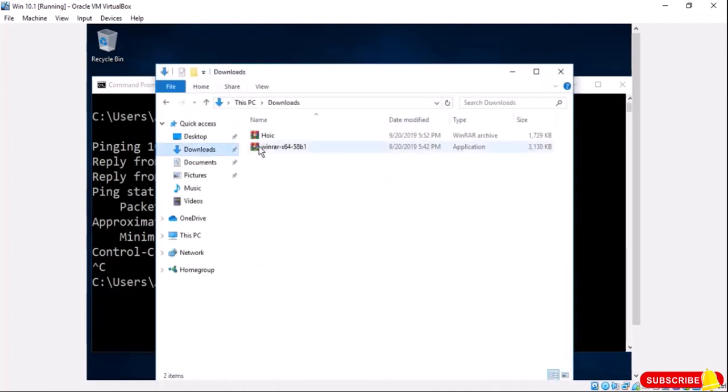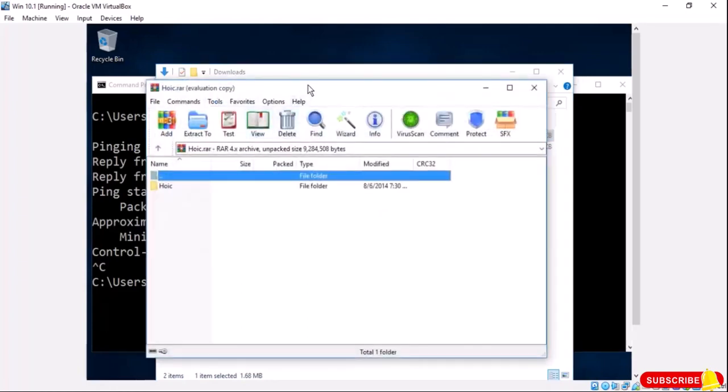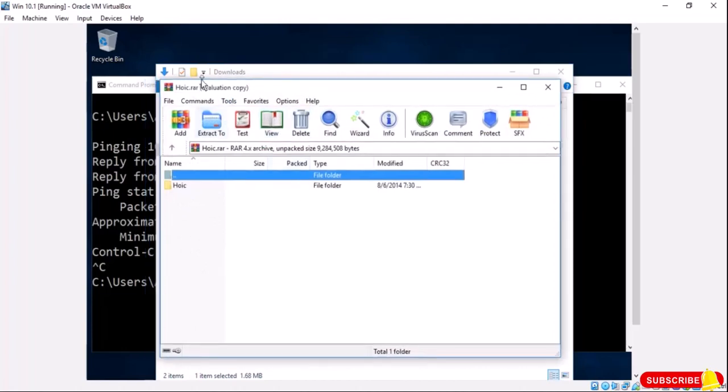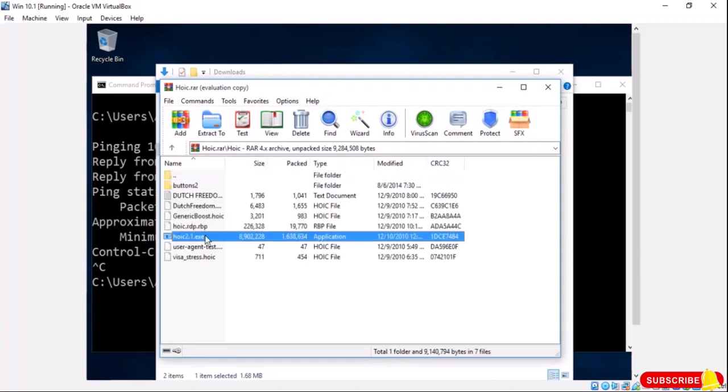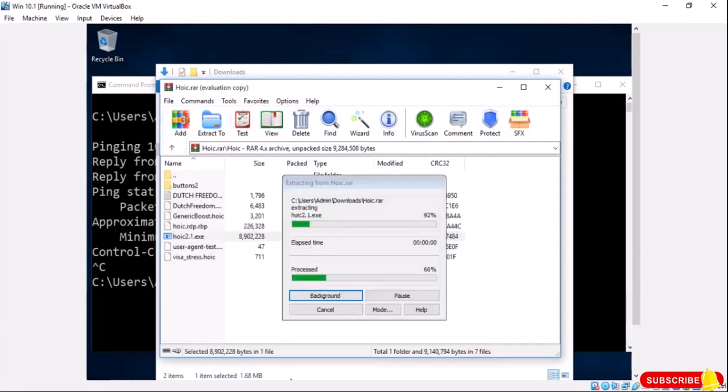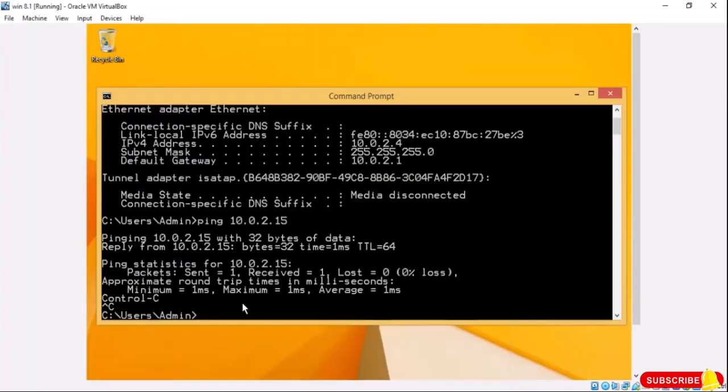So here is the downloads folder. Here is the software, okay? First of all, you have to extract it, or you can directly open it if you have a RAR extractor. It says evaluation copy, and then run the application, okay? Let it open and let's switch to our other attacker machine.